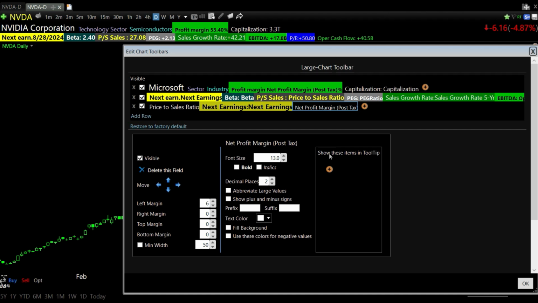Here's a really cool thing. Let's increase the size again. And this time we will make it also bold here. And we will type in just net profit. All right. Hit the space bar. Don't worry about the other stuff. It will disappear. And then what we're going to do is make the text color black.